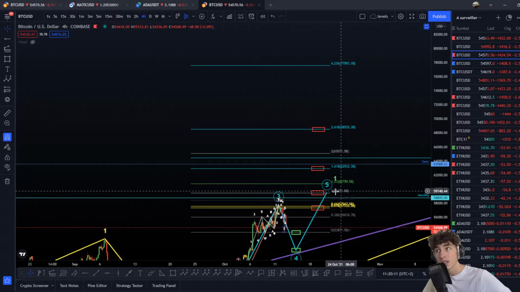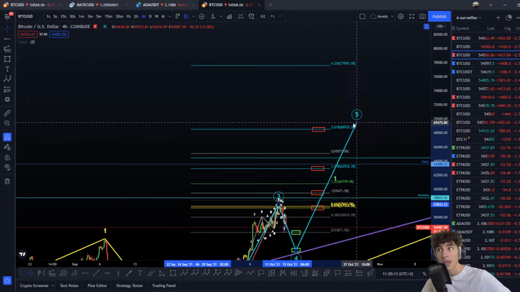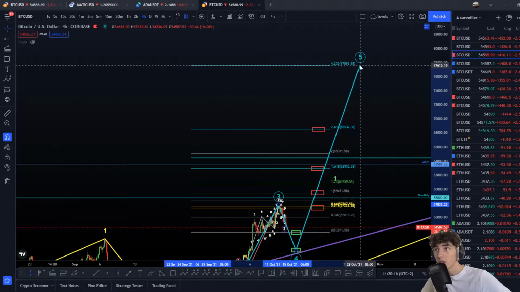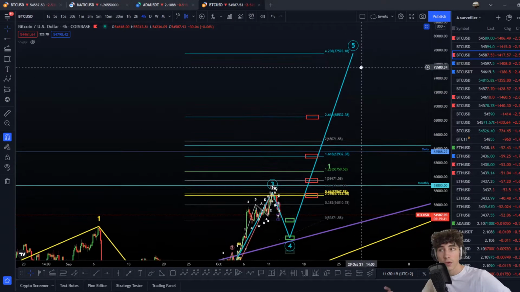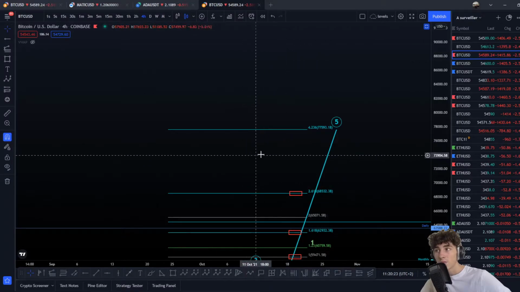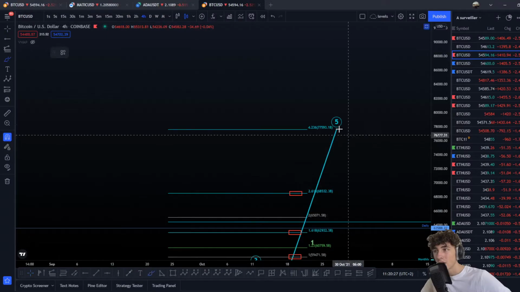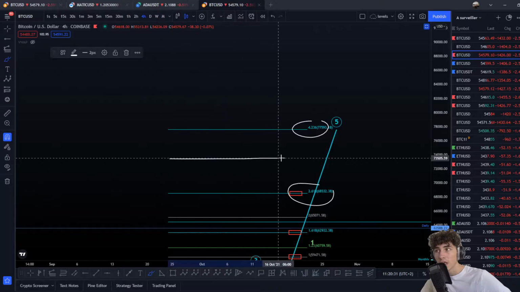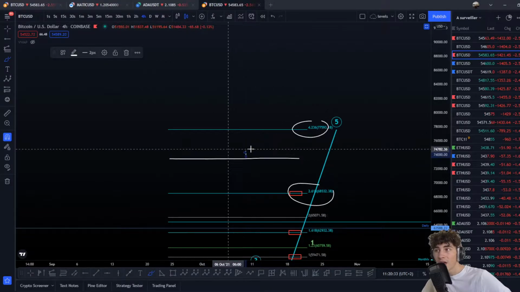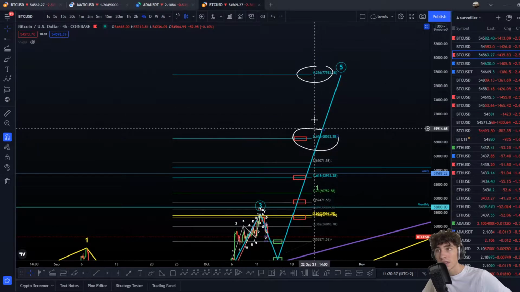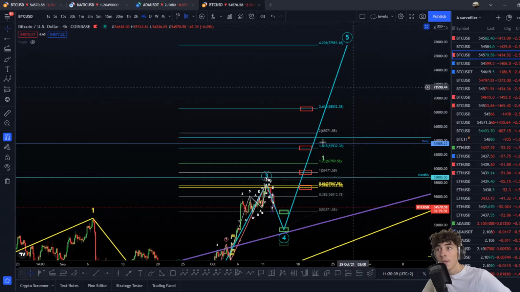If we have an extension inside, and we are going to update that, of course, should we go higher than the 261.8 and touch the 423.6. So 423.6 is not a target, okay? Should we go really higher than this, maybe just a bit higher than the middle of these two levels just right there, the 423.6 and the 261.8. If we are in the middle, we can say already, a bit higher, that we have an extension inside, and we have to check that, of course, with smaller waves. This is super important here.